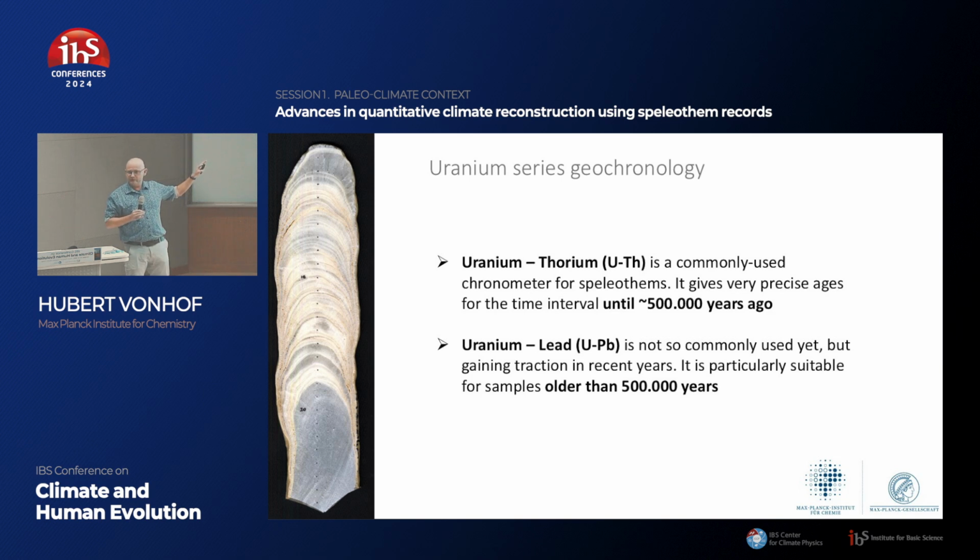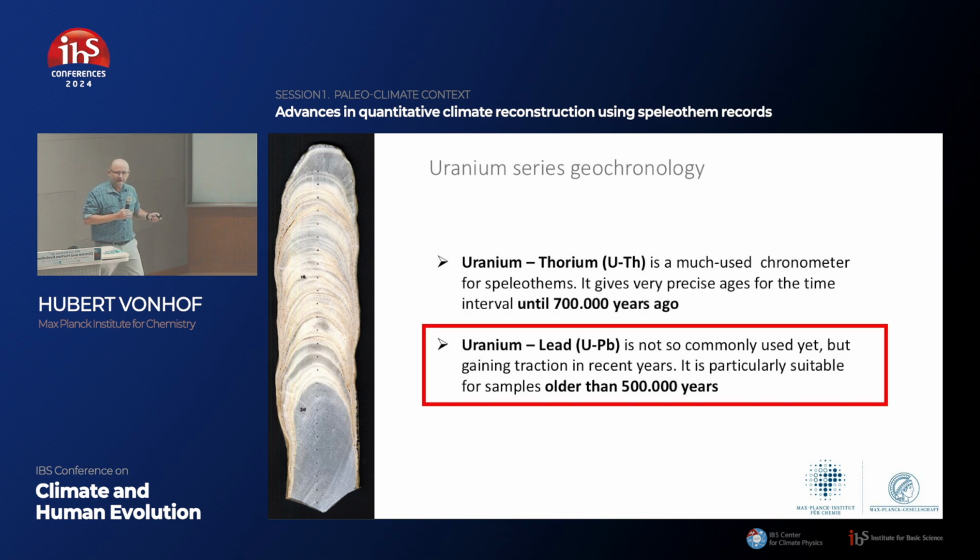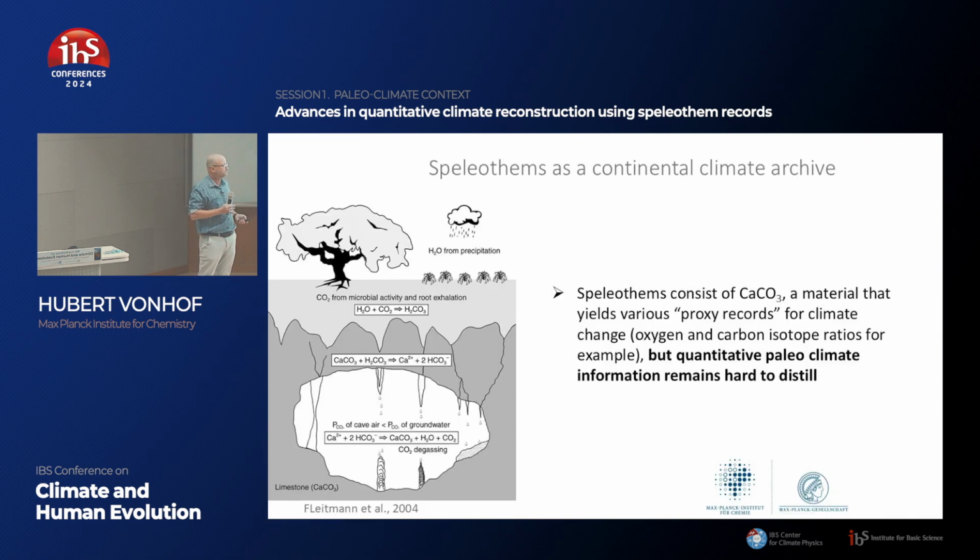What we all know pretty well is uranium-thorium dating, which is good for, let's say, the past 500,000 years. And in principle, not a new technique, uranium-lead, but a difficult technique for speleothems, is something that we're seeing more of lately, and I have an example of that in my talk that I will show you. Okay, so really beautiful material for dating. Number two, of course, if you can only date it, there's not much. So you need some sort of proxy records. So we need something that we can measure on this that tells us about climate. And the simple fact that it's calcium carbonate is very useful because we have many, many proxy records for calcium carbonate that somehow we can link to paleoclimate.